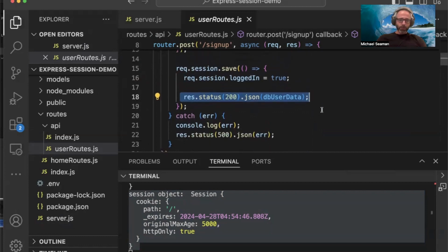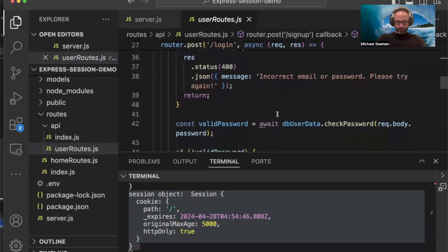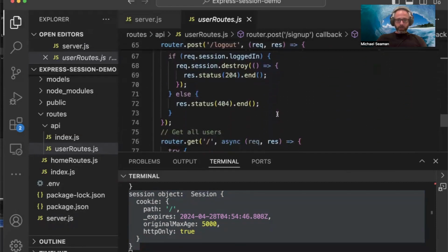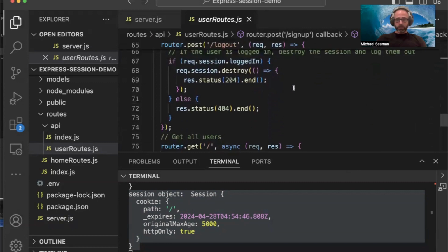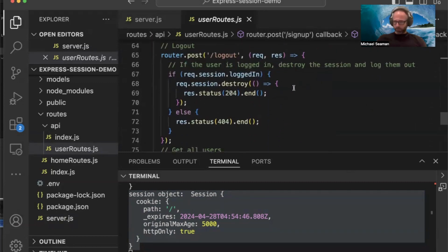I don't know. I've just always used the req.session.save method to modify it. Then there's also req.session.destroy, which is handy for things like logging out or just clearing any session information.